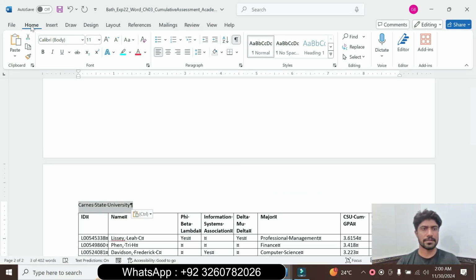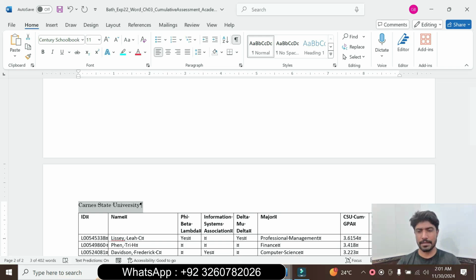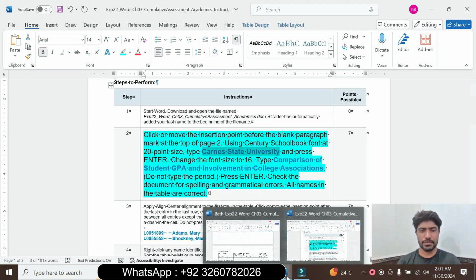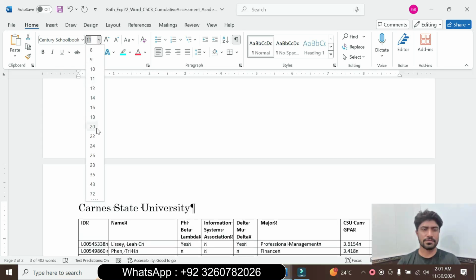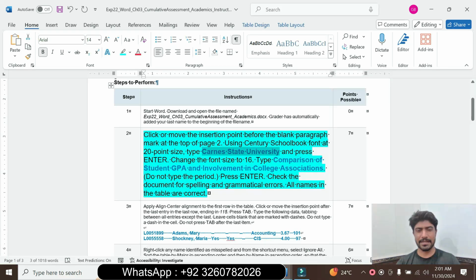Go to the Home tab and go to the Font group. Click the font, Century School Book. Apply the font size, 20 pt, and press enter and change the font size to 60. Comparison of the student GPA and involvements in the college association.